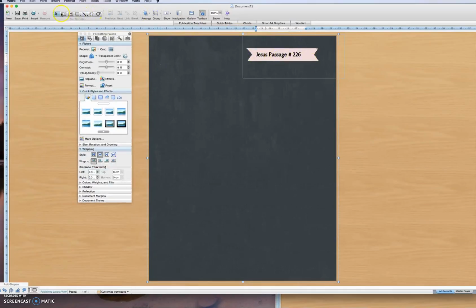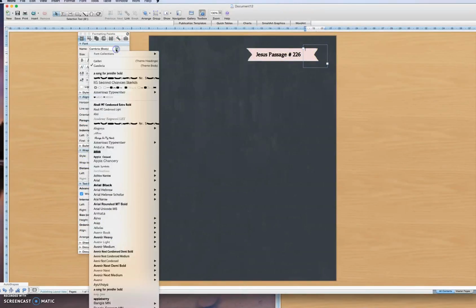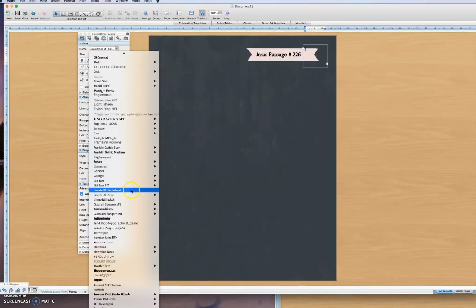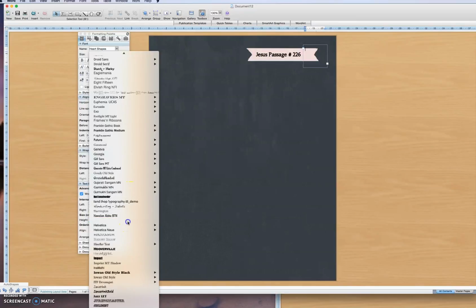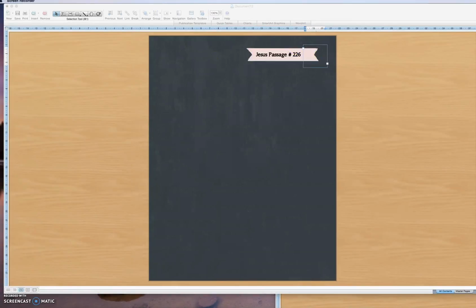So to do that, let's create a new text box, and we're going to choose, once again, we need to wrap it. And once again, we're going to choose another font that is actually, I think it's just called Hearts. Here it is, heart shape. I'm going to choose, let's see here, this heart shape should work for us.